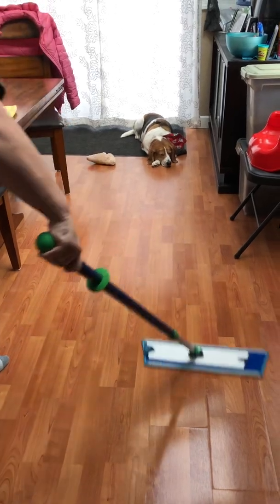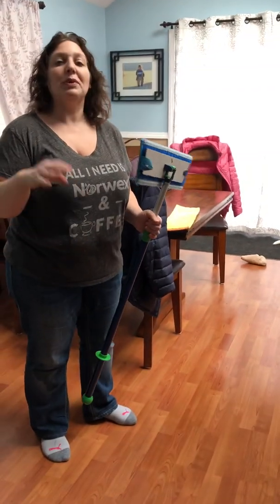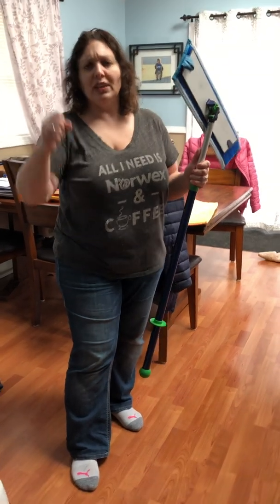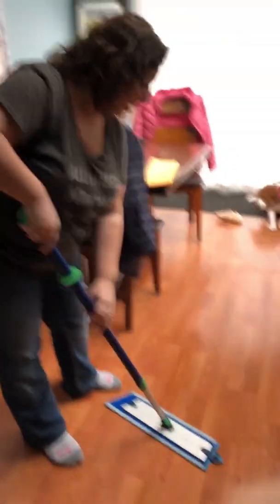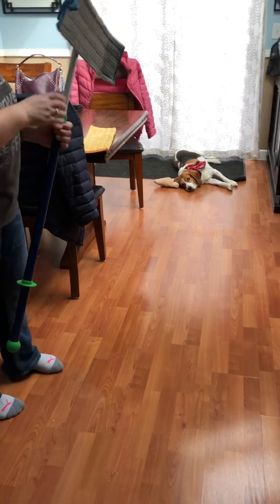So you're just mopping like this, and it's going to end up drying, and I feel like it dries rather quickly because, again, I'm not soaking this. A lot of people will say, well, I can't put water on my floor. I have a hardwood floor and I can't put water. Well, they're talking about the old systems that we're used to, where you're literally taking this big mop head out of a bucket of water and slamming it down, and you have water just soaking the floor. This is a damp cloth. It's as if you're using one of our Enviro cloths on the floor, but this just makes it so much easier. And it gets up everything. And the thing is, it doesn't streak, which was always such a big thing for me.